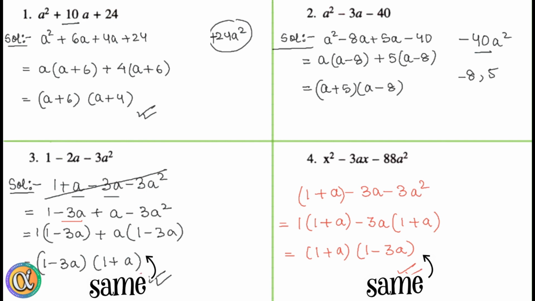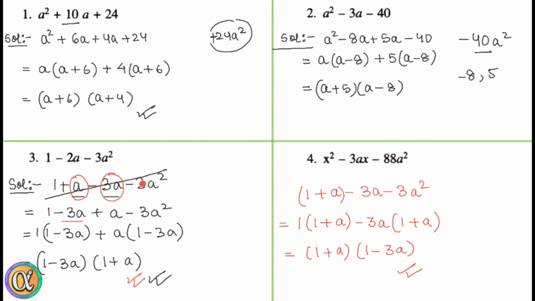Yeah. Okay, so my point is that it does not really matter where you write the second term first or the third term first. When after splitting, which one you write first does not really matter. You can write any one. Like here I wrote minus 8a and then I wrote plus 5a. Even if I had written 5a and then minus 8a, we would still get the same answer. Clear?